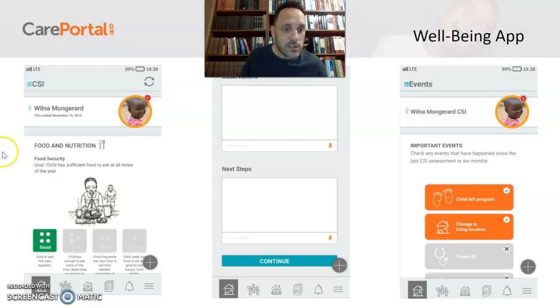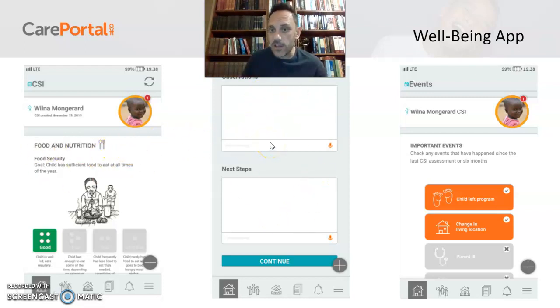And so here, as you can see, we've taken the pictograph right out of the training manual of the CSI and put it here in the app so that the case manager can use this to select their score for each category. Also take note that under each category, we've created an individual icon that's specific to every category. So in this case, for food and nutrition, we have a little spoon and a fork. And as you work your way through the CSI, then you get to the observations and next steps section, where the case manager has the freedom to explain in their own terms what their feelings are on this particular score.